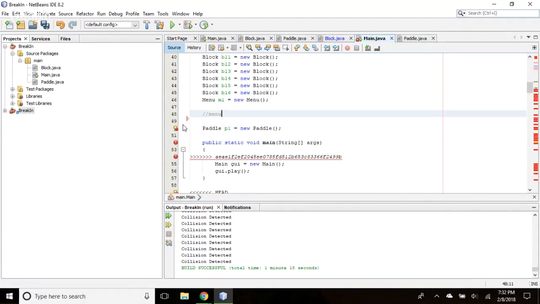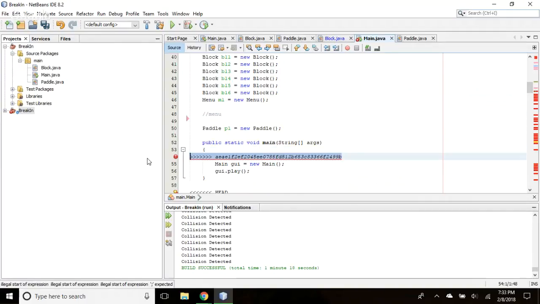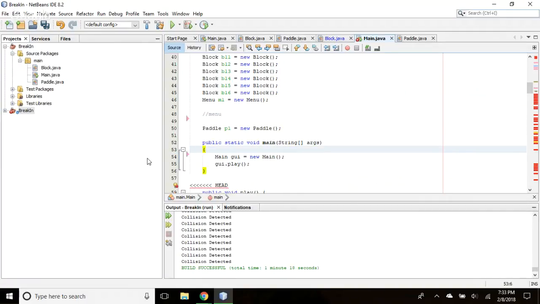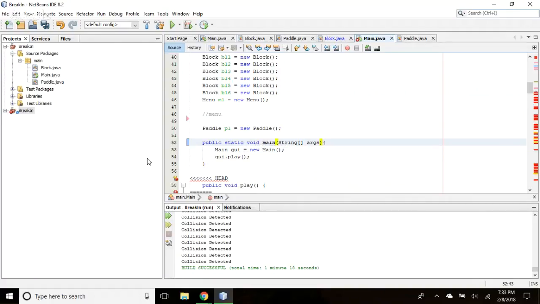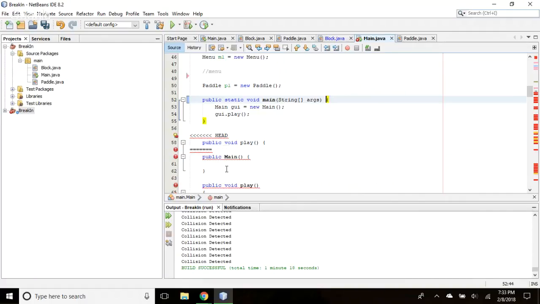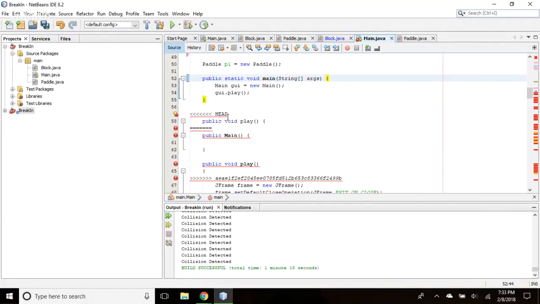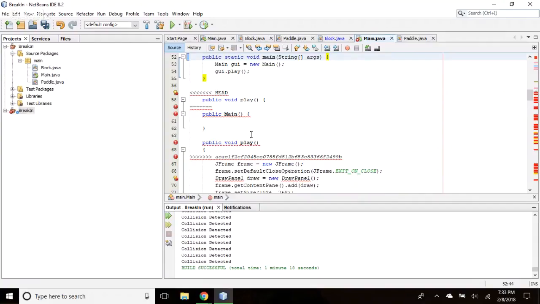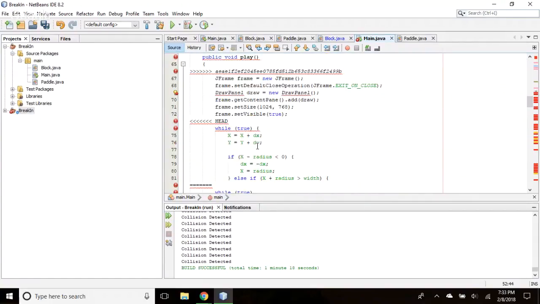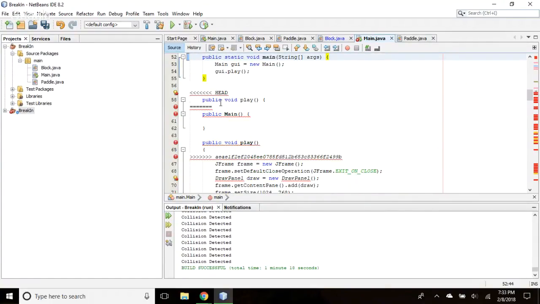So you include paddle into that whole thing. And then get rid of this. Yeah, get rid of that and put the curly brace on the line previous, for line 53 to 52. Wait, what? Move it. Yeah. There we go. Okay. Now here you do want to include play and main, don't you? But where is play supposed to go?